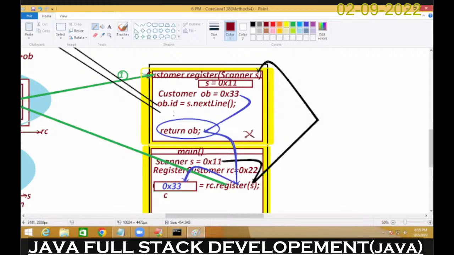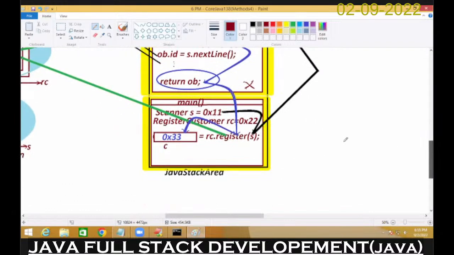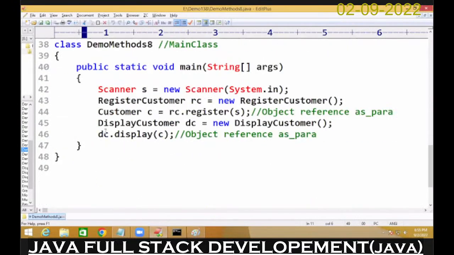Now the execution control is on main, where C is holding the address.